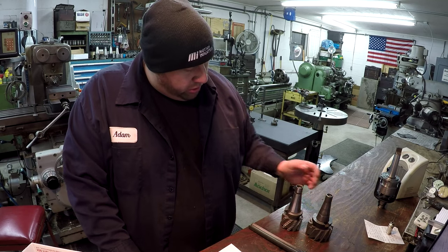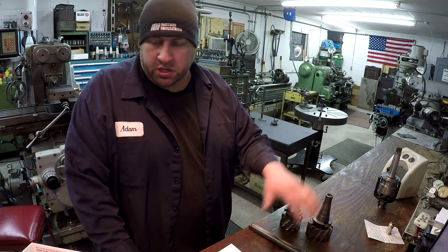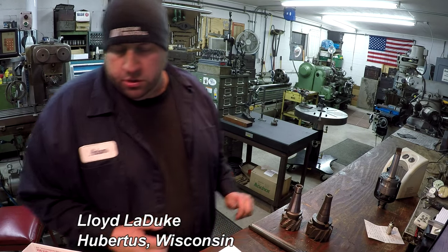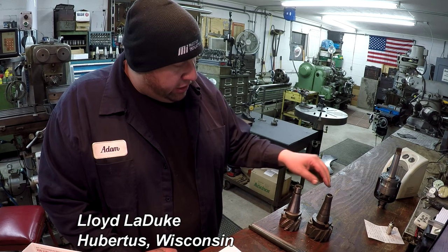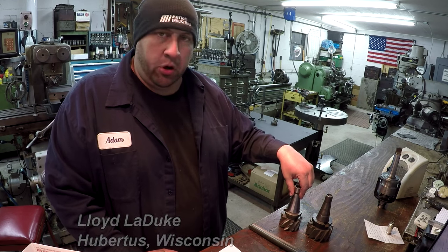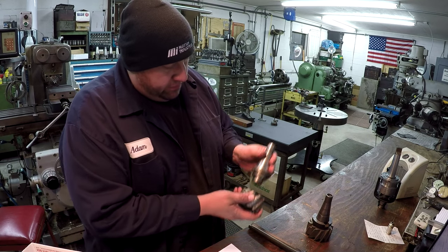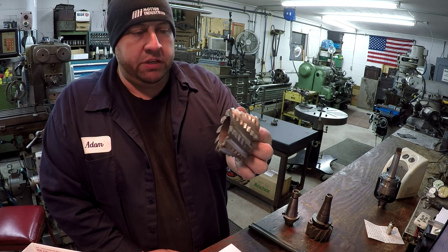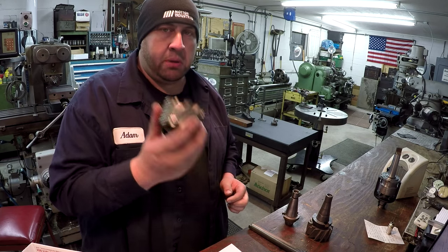Okay, we got some more cutters here. Some more viewer gifts, and these were sent in by Lloyd LeDuc, and he is from Hubertus, Wisconsin. What he's got here is some 40 taper shell mill holders with some shell mills. All right, we've got a roughing shell mill right there. I love these things. They have such a free cut to them. You can really do some hogging with these.